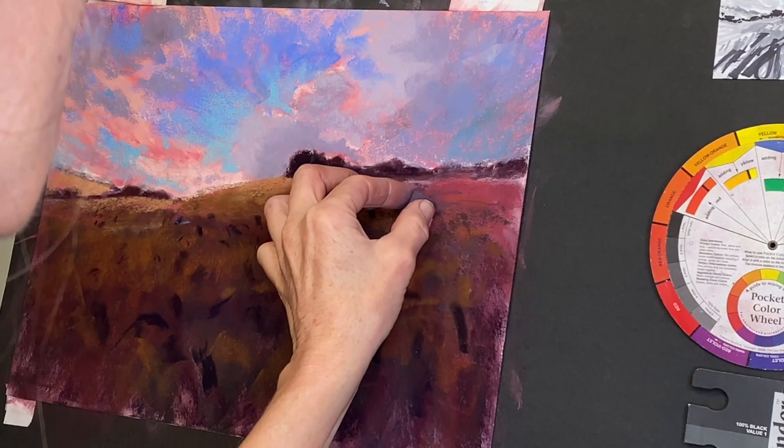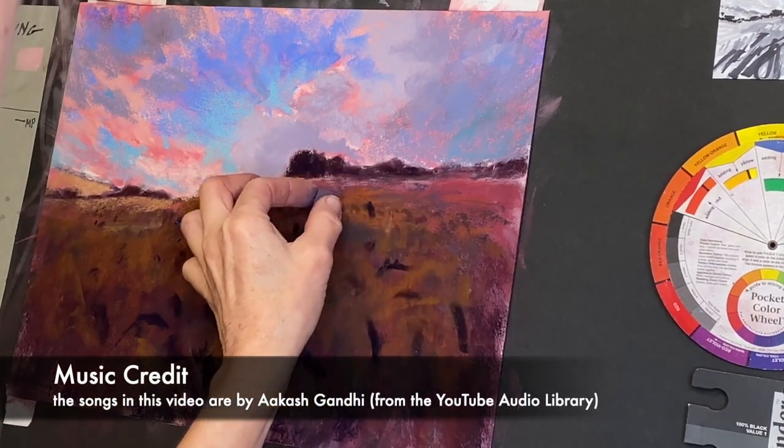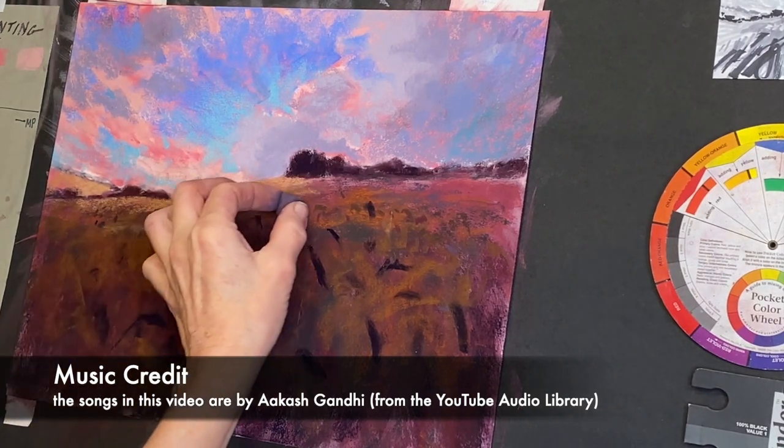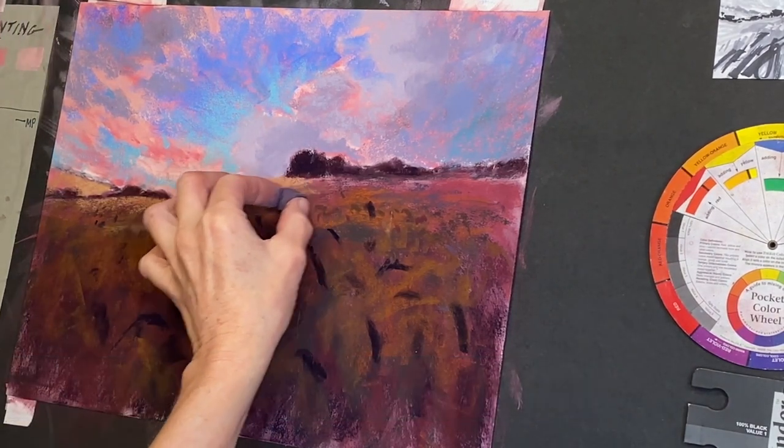And now here's the music. Enjoy, and I'll be back when I add some of the white, or it's not really white, it's a lighter highlight in the clouds. All right, enjoy.